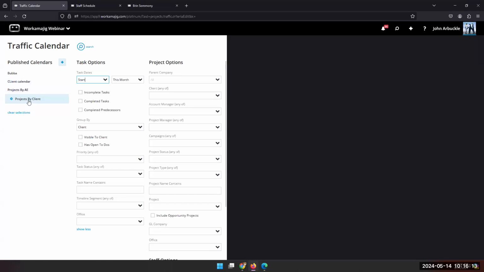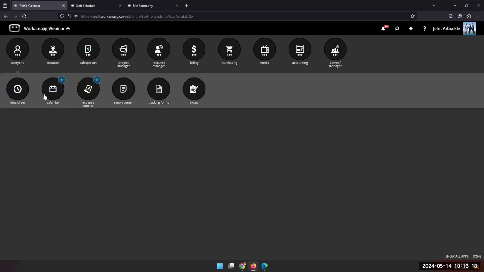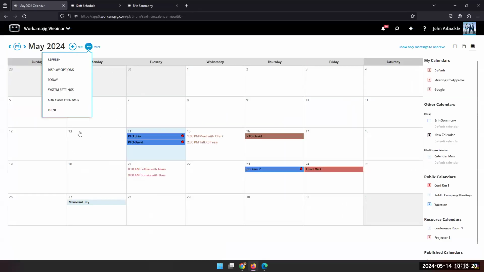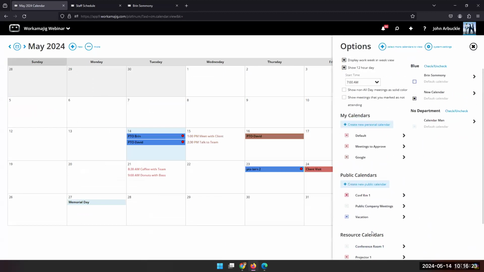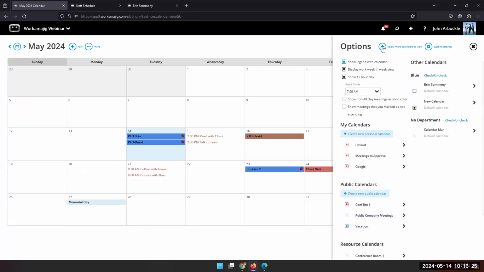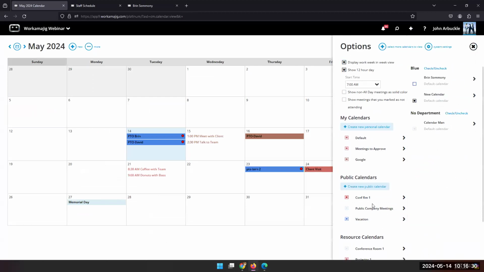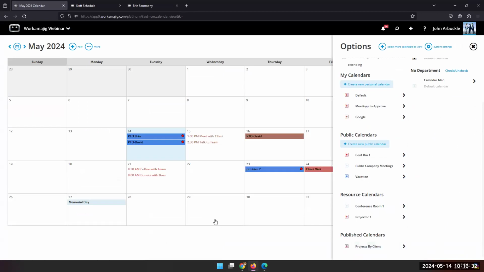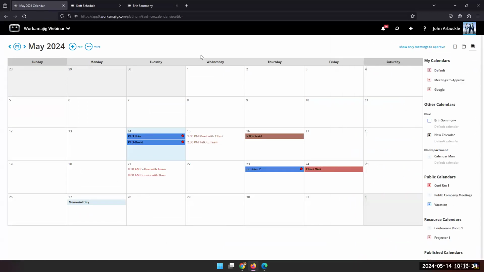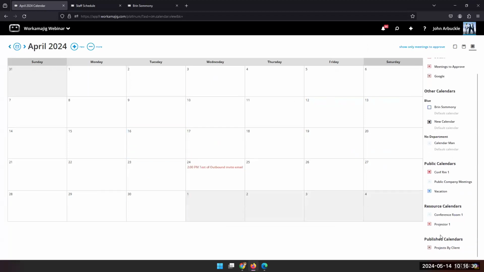So also, when I publish this one, as we saw earlier in my own calendar, I can do the same thing, right? That's where I have those published calendars, remember? So any of the published calendars, I can also view in mine. So when I come to the projects by client, it's going to start feeding in those events that go along with that. Did I not check that? I deselected everything.